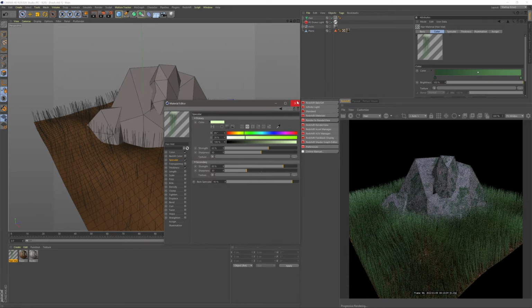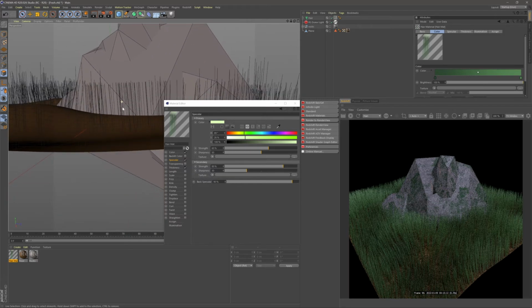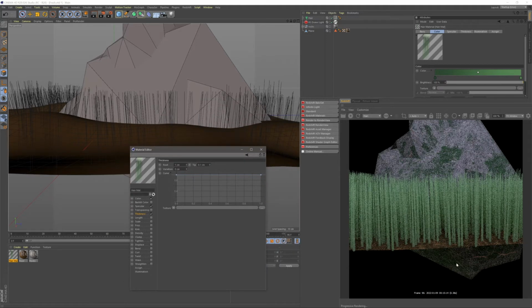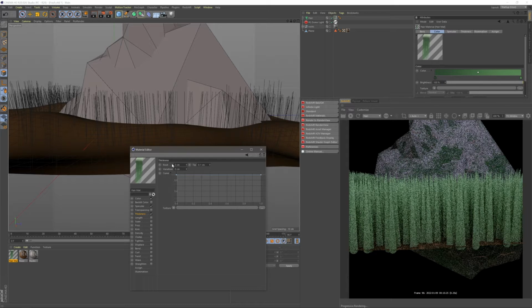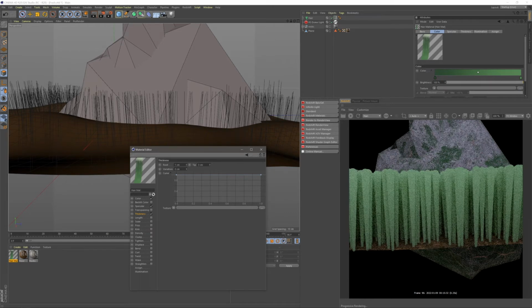Cool. I'm going to quickly come down and grab a side view for this next bit. So the next tab we're going to look at is thickness. So this controls how thick our grass is both at the root and the tip of our grass. So if we change our root to 3, we get a really thick grass at the root. Or maybe we want it the other way, so it gets bigger as it goes up. And this has a very like cartoony grassy look to it. Anyway, I'm going to reduce this back to 0.1.